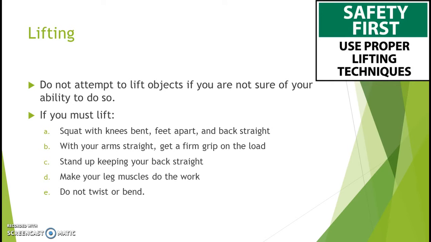If you have to lift, the correct procedure is to squat with your knees bent, keep your feet apart, keep your back straight. And with your arms straight, get a grip on the load, stand up, keeping your back straight, using your legs. And very important, don't twist or bend your spine while it's under load. Now, when you go to put that object down, of course, you just reverse the process.